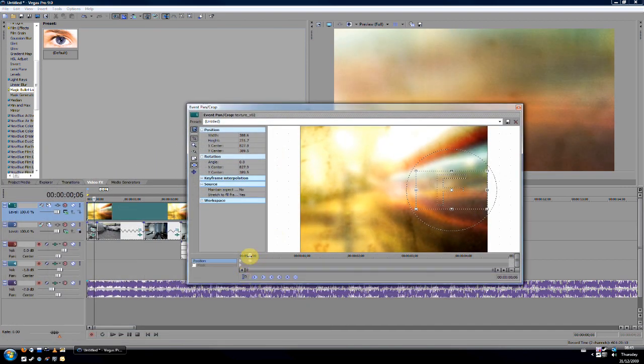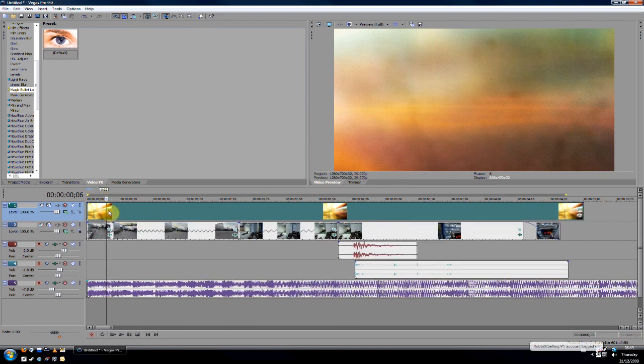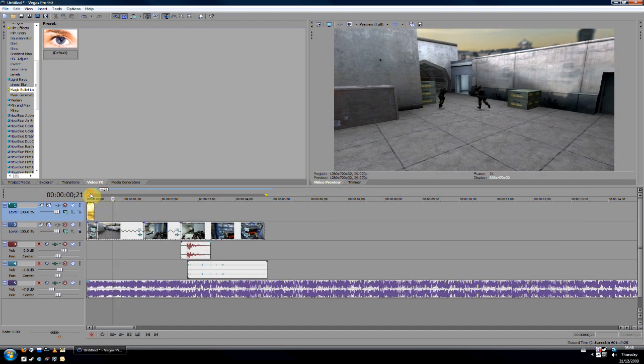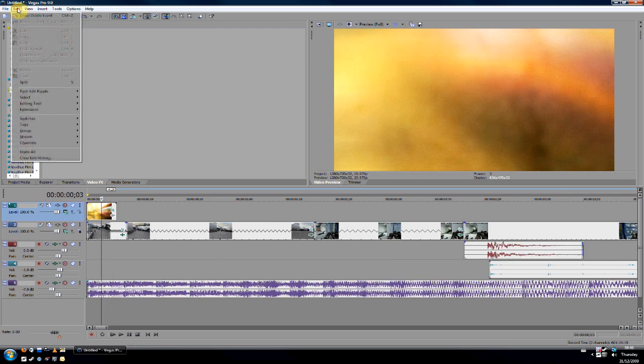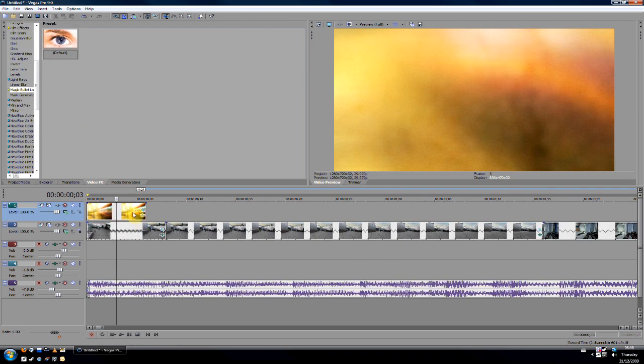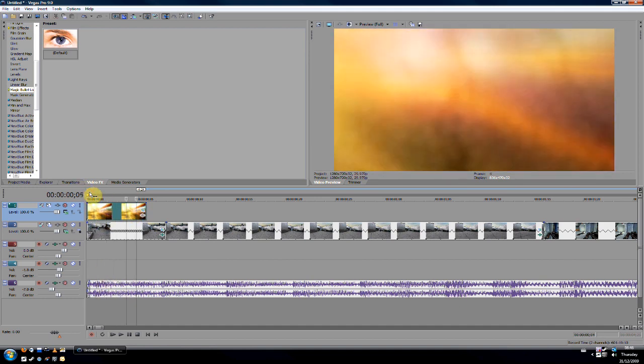So basically have your timeline marker here at your last keyframe, obviously, and so you can see the timeline marker is effectively the same in the composition. Now close this, making sure that it's on the last keyframe, and now you want to hit S on your keyboard with this highlighted. So when it's highlighted, it's green for me. You want to press S on your keyboard, which basically just effectively splits the image into two different sections. Now with this highlighted, not this, this highlighted, click delete on the keyboard, or you could go to edit, delete, whatever suits you. And now we just have our quick animation, as you can see here.